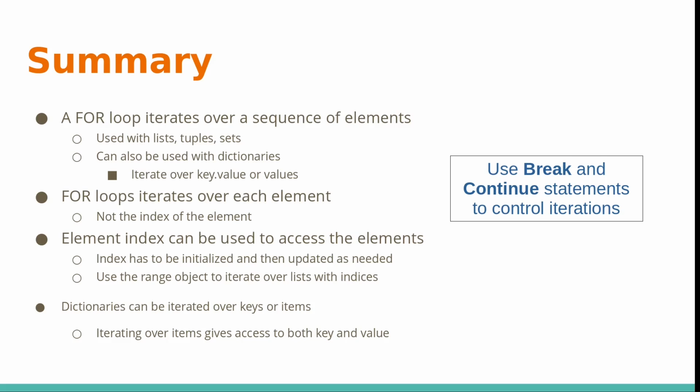For loops, traditionally in Python, use one list and iterate over each element of that list. And of course, you can always create a range object for index or manually initialize an index and then loop using that index as well. So these are some ways in which you can use for loops with one-dimensional data structures such as lists. Of course, we also saw how to use break and continue statements.